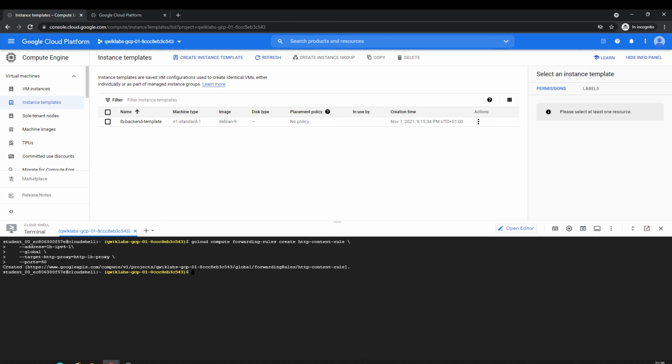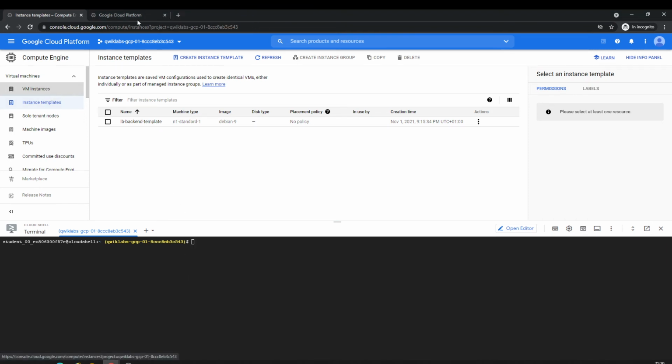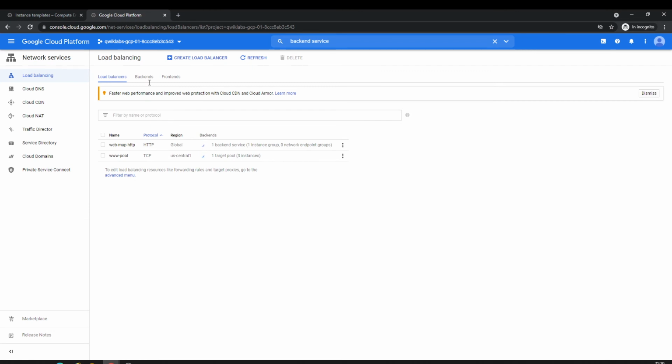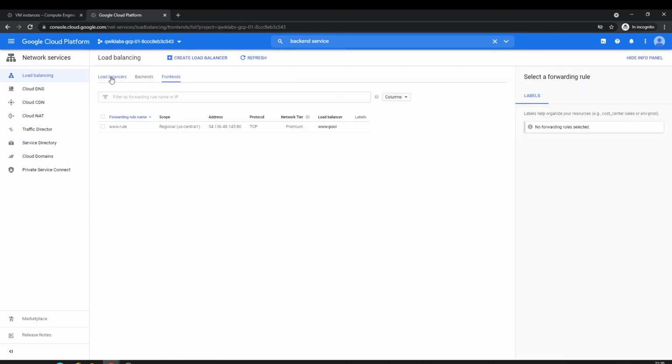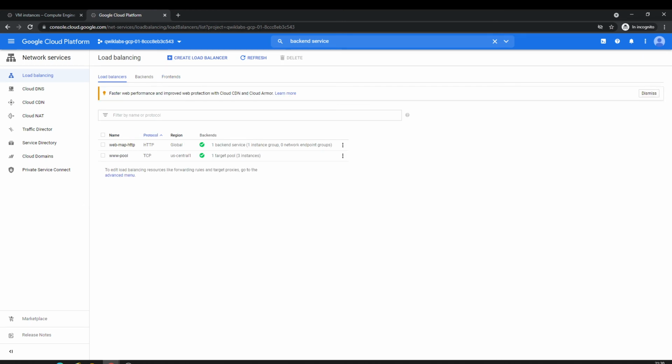Create it. Perfect. Our load balancer, okay. So we have a load balancer.